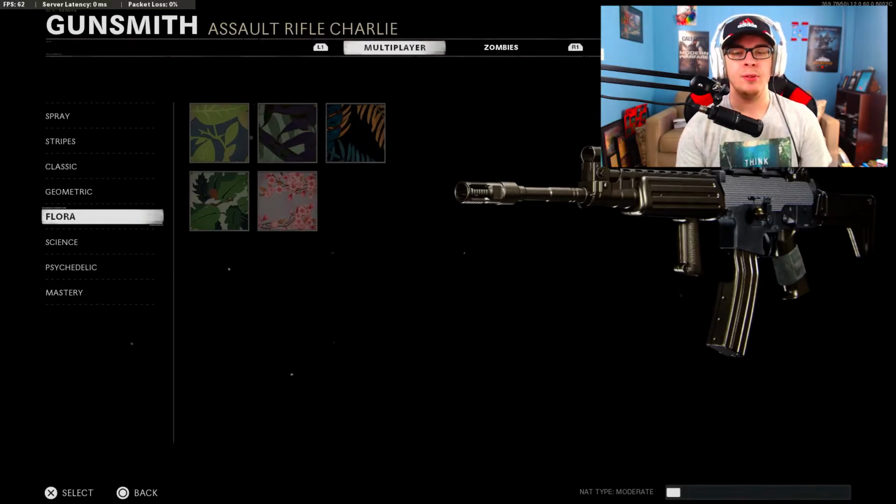With an assault rifle, you really can't play that fast pace, at least not with a KRIG. If you're using something like the FFAR, you're able to play a lot more fast paced. Even the AK-47 is considered one of the more mobile assault rifles in the game.